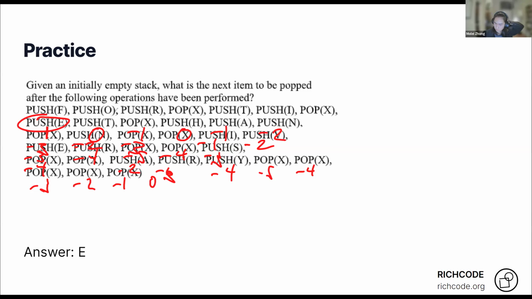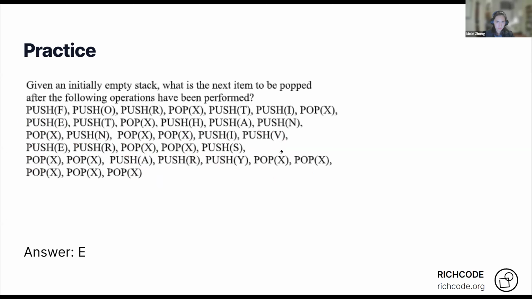Yes, so ACSL uses a syntax for pop where I think this is old syntax, where you put the name of the variable that you're storing the data in. So let's look at our first pop. If we had FOR, we just pop it, and then we'd store it in a variable called X.